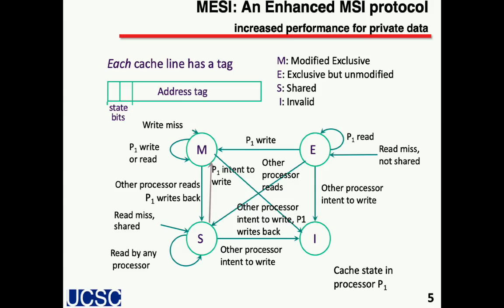So then the L2 is going to propagate the read request. It's going to go out on this other bus, and nobody else is going to respond. At least this one's not going to respond. So it's going to be absorbed by memory and then work its way back. It's going to go into the L2 in E, and it's going in E because nobody responded saying they already have this in the shared state. It's also going to come back into the L1 in E as it works its way all the way back. So now this cache line is in the L2 and the L1. We're assuming they're inclusive.